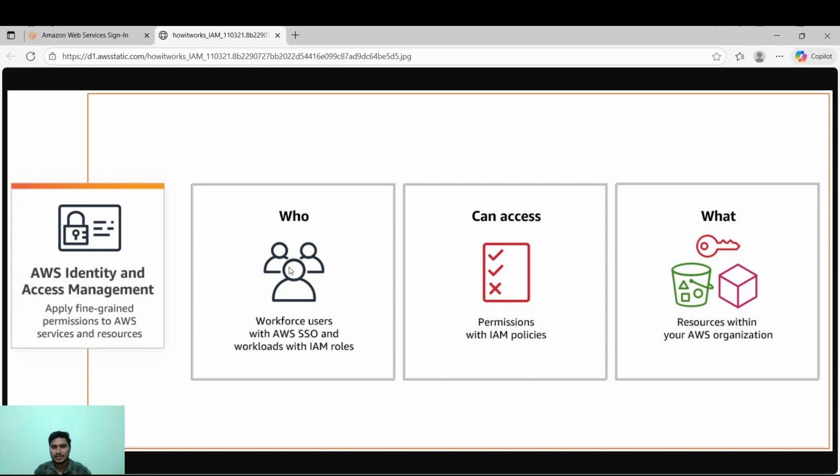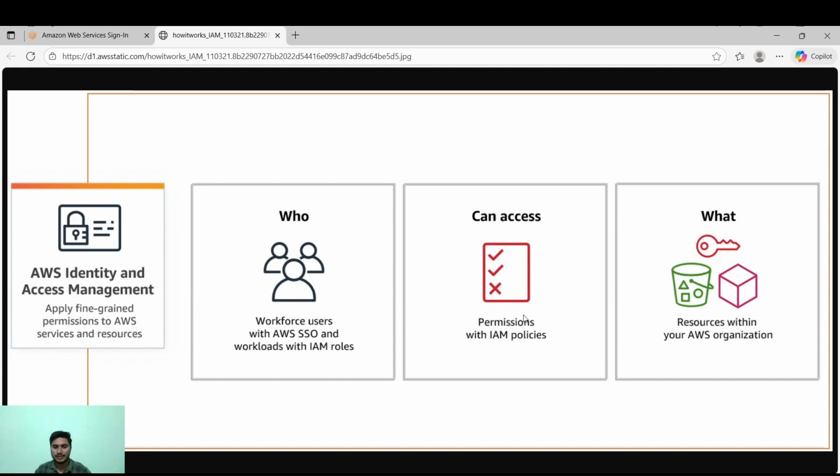Imagine a new developer joins your company, but you don't want to give them full access to your AWS account. That's where IAM comes in. In this video, we will set up a real IAM user, group, and policy for the developer. Let's take an example. Your company hired a new developer named Rahul, and he needs read-only access to EC2, full access to S3 bucket for uploading and downloading files, and no access to IAM or other services.